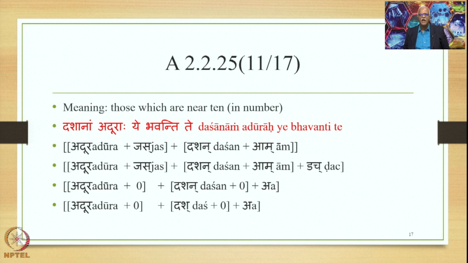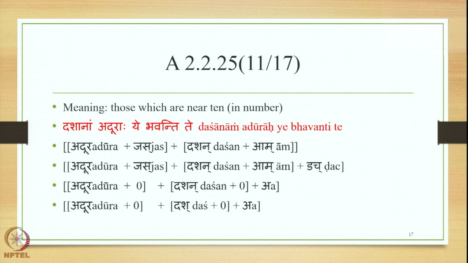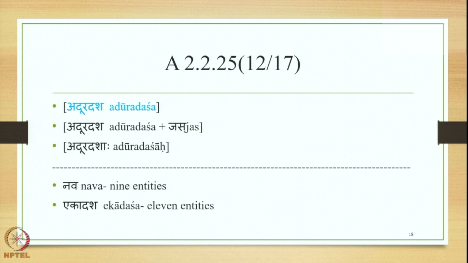Samasa saudhnya takes place, and then we add the samasanta suffix bahuvrihav sankhyaya dach abahuganat, and then we have adura plus chas plus dashan plus am plus dach. Now samasa saudhnya has taken place, so the pratipadika saudhnya now takes place, and then supodhatu pratipadika yoho applies, which deletes both the sups. So we have adura plus 0 plus dashan plus 0 plus a. And then we delete the an part of dashan, nastadhite nantasya bhasya lopasyad ikare tadhite chapare. And then we have adura plus 0 plus dash plus 0 plus a. And when we join them together, we get the form adura dasha.